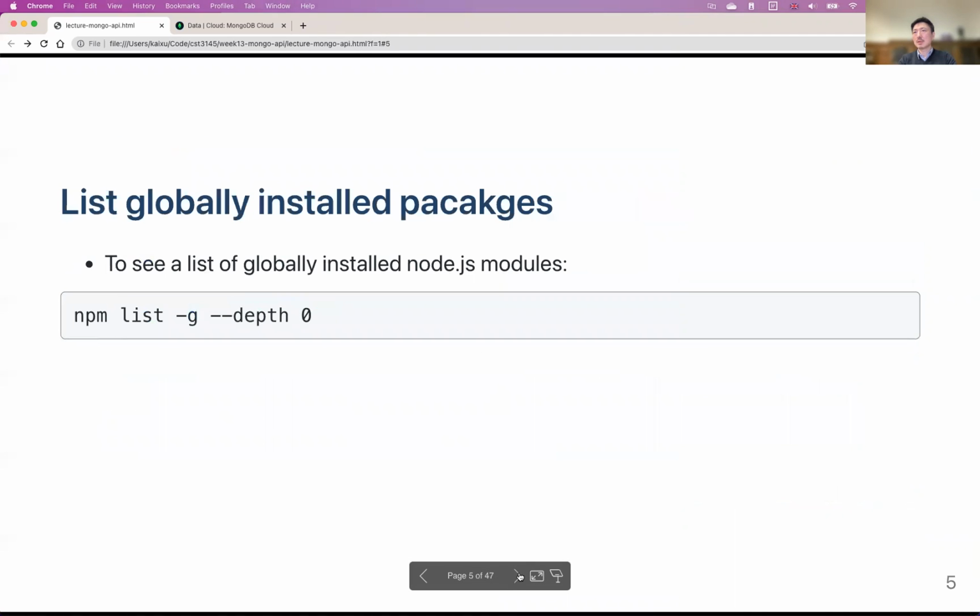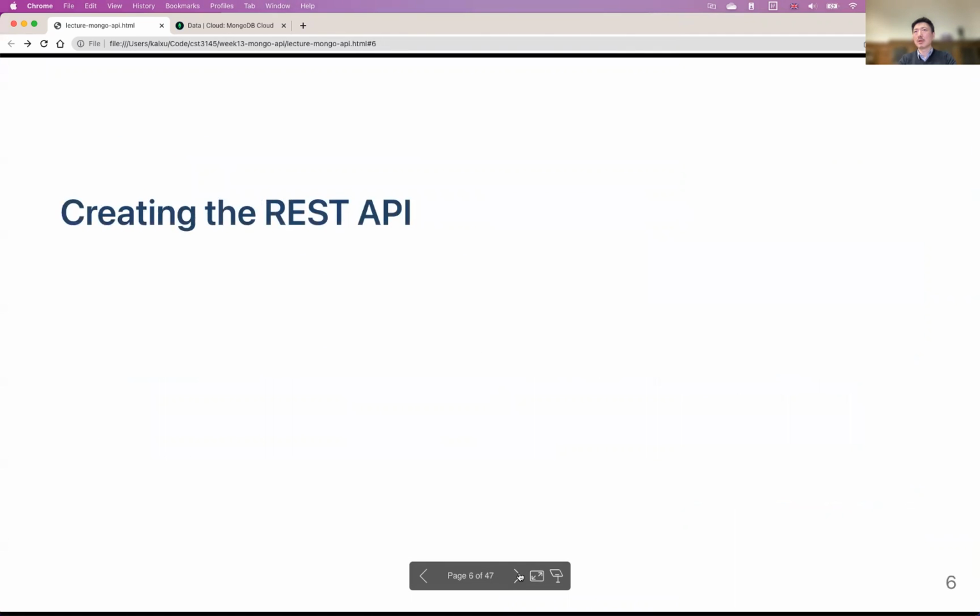Okay, I'm gonna skip this part because it's not relevant. Once we have the MongoDB driver, we can go back to actually creating the REST API, or creating a different route, to read data or insert data into a database.